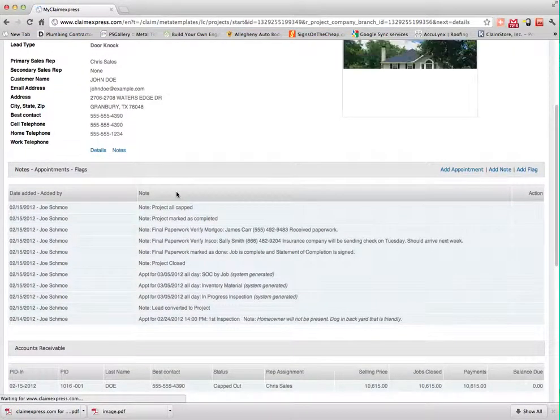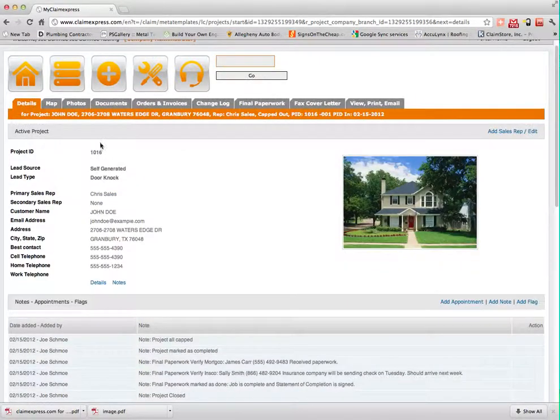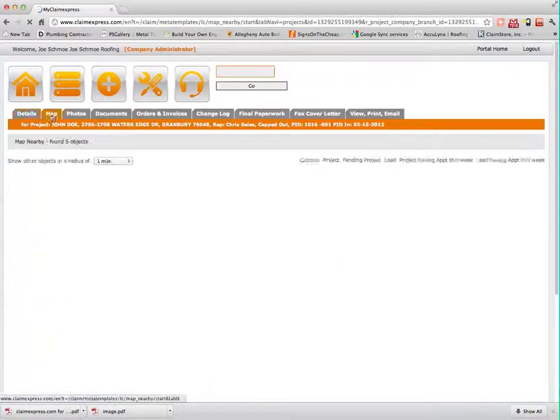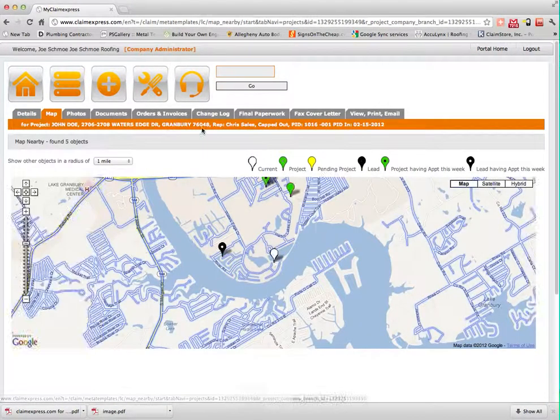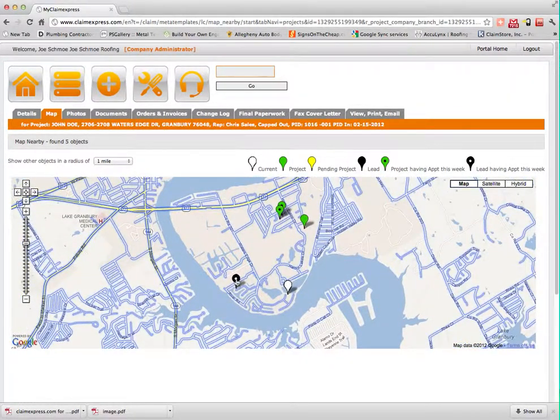And we can see everything that we've done to this project in the system and who did that in the system. And here is where we can see a photo uploaded. And we can go and view the map for it and see the projects and leads in the area around it.